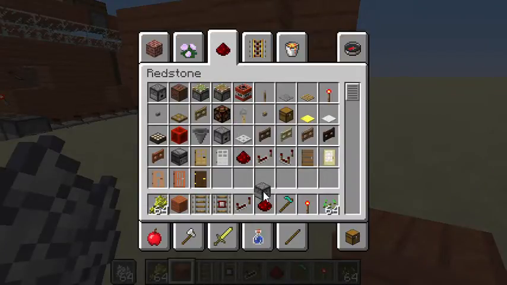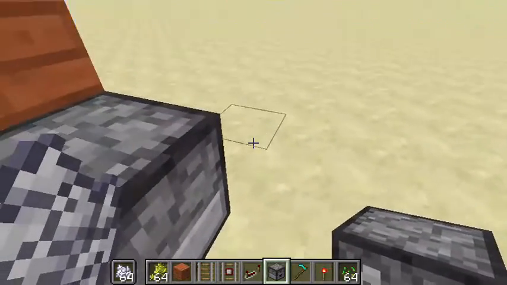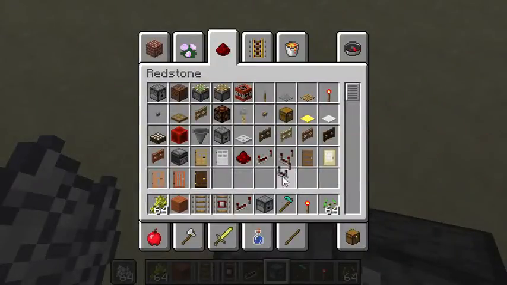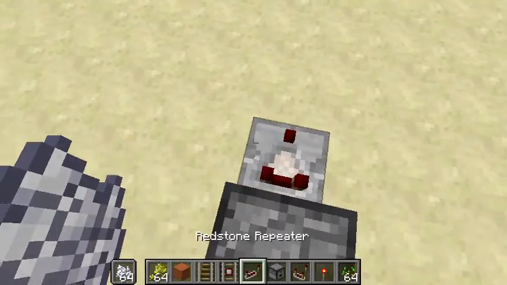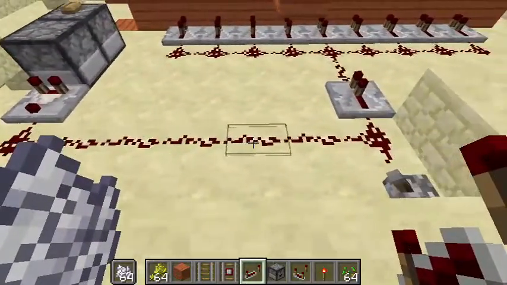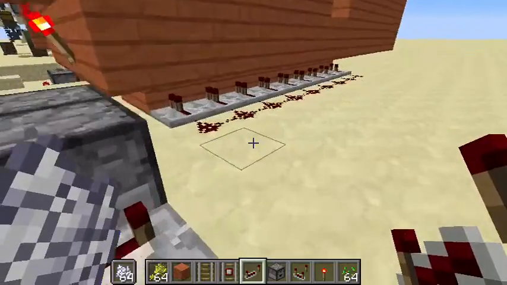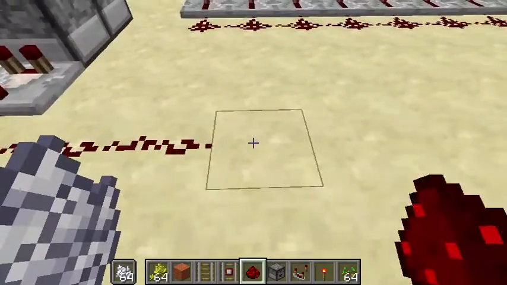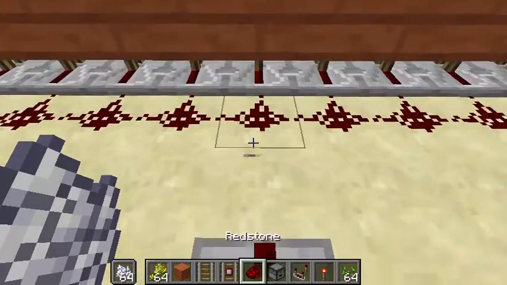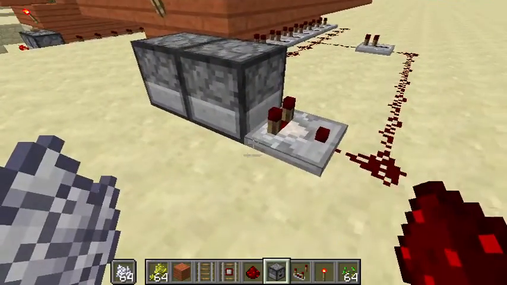Now what you're going to want to do is get your droppers out, and put a dropper there and a dropper there. Let's build this circuit here. Get your comparator out, and let me double check this side. How many blocks? 1, 2, 3, 4, 5, 6, 7. Okay. Get our redstone dust. 1, 2, 3, 4, 5, 6, 7. And repeater. And dust. Now that's that part of the circuit complete.